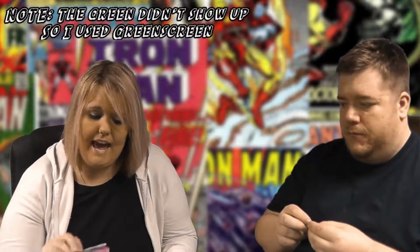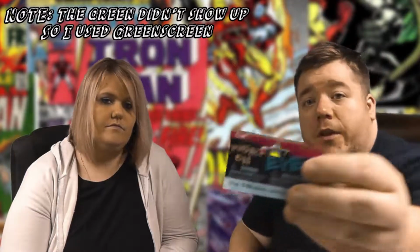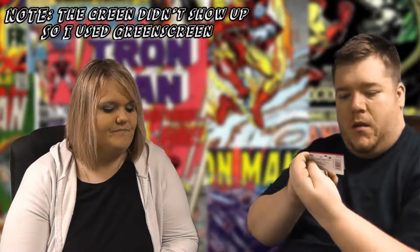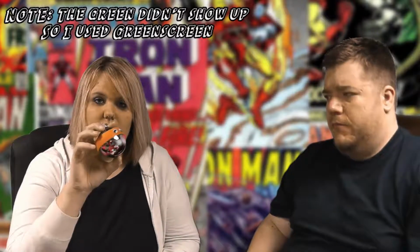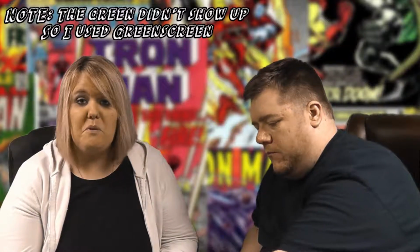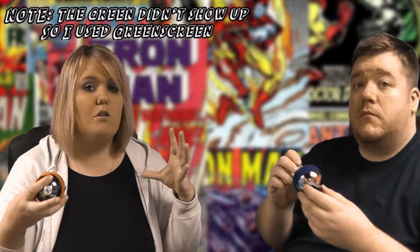The ones we have, let's see, they're these. I was trying to find the size. Oh, 10 millimeter. So obviously I would probably go a size up if you're going to use just a regular size ornament. It would be really cool actually if you got the really big ornaments too. Yeah, those real big ones.